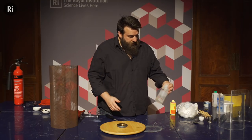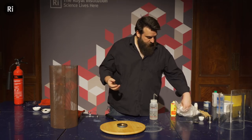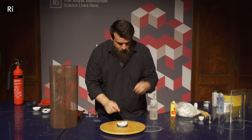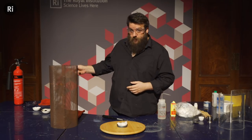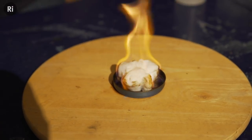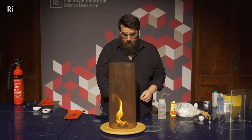To add our fire, I'm using some ethanol, but you could just use lighter fluid as well. Because it's going to be spinning around and we don't want fire flying everywhere, I'm going to use some cotton wool buds to soak up the fuel and keep it in our dish. Safety first — I've got my goggles on, there's a fire extinguisher nearby. All I need to do now is light our fuel, put the gauze on, and give it a gentle spin. Here we go.